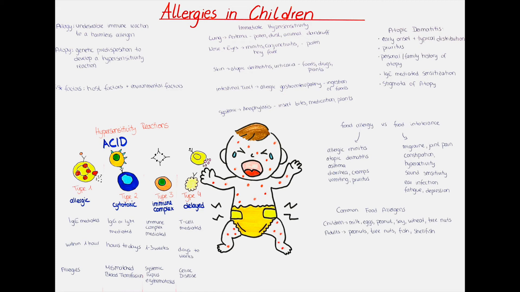To diagnose a food allergy, we first have to obtain a detailed history. Then we want to figure out whether it is IgE-mediated or non-IgE-mediated. This is done by a blood test which measures the level of IgE in response to a specific food allergen. We can also do a skin prick test to see the skin reaction to different foods, or ask the patient to make a diary about what they eat and how they feel. We can also ask the patient to follow an elimination diet, where the patient avoids one or sometimes two of the most common food allergy triggers, leaves them out for a while, then reintroduces them as the challenge phase to observe how the body reacts.